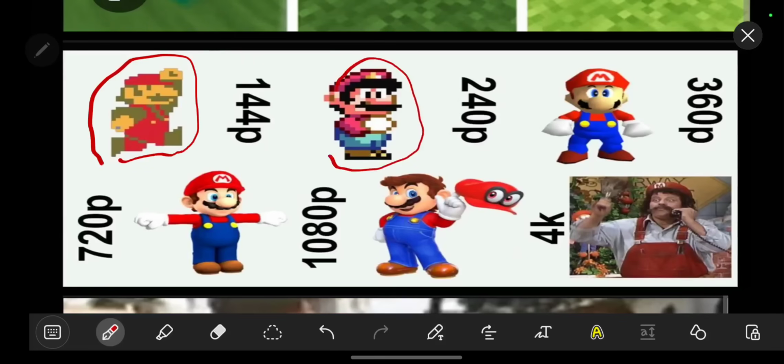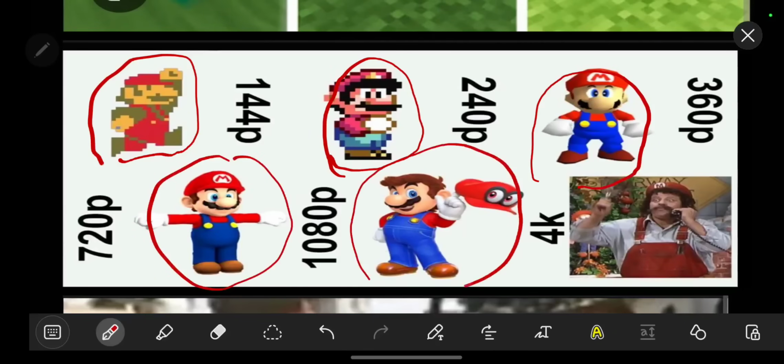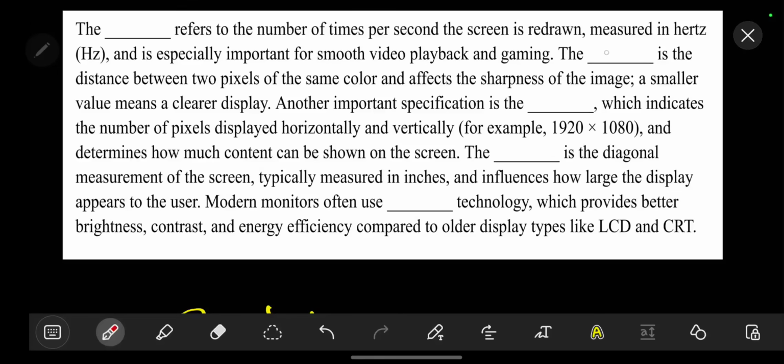As we increase the resolution, the more you can even see the face forming like that. So you can have something like this, and you can have the 4K image, which looks like a normal guy like that. So that is basically what resolution is. It simply shows you the amount of content that can be displayed on the screen.